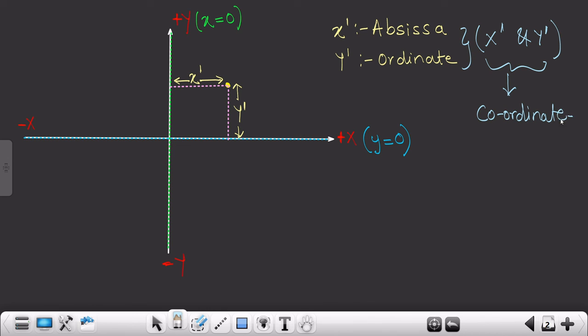So in future, rather than referring to the point as x and y, you might see in some questions that they give abscissa and ordinate, or in general they will give coordinate points. At that time you need not worry about what is coordinate, abscissa or ordinate. Whenever they give abscissa, they are talking about the x-axis, and whenever they give ordinate, they are talking about the y-axis. I hope your concept is crystal clear up till this point.